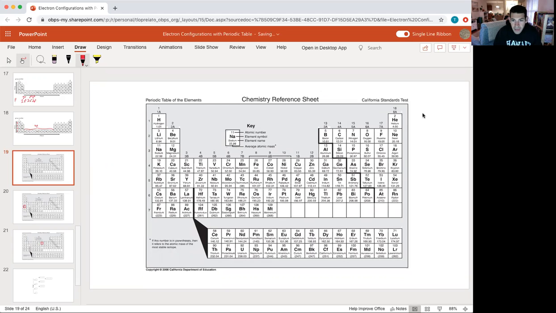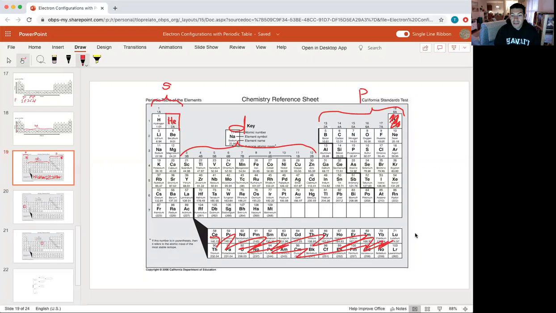It's an excellent one, and there's just a couple of things we want to do to set ourselves up for success. One of them, we like to move helium. I like to put helium in group 2 because it has electrons in the s orbital. And groups 1 and 2, we are going to refer to as the s block of the periodic table. Groups 13 through 18 are the p block, and the transition metals, groups 3 through 12, are the d block. And we're not worrying about this bottom section, although this bottom section would be the f block.